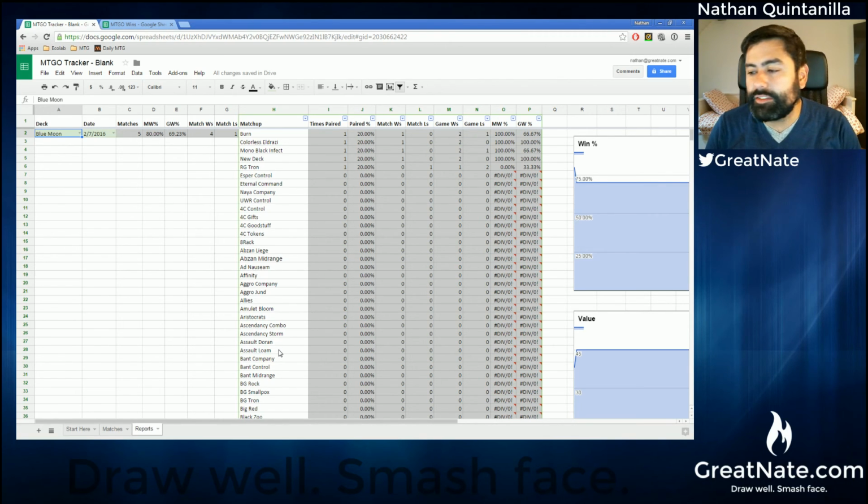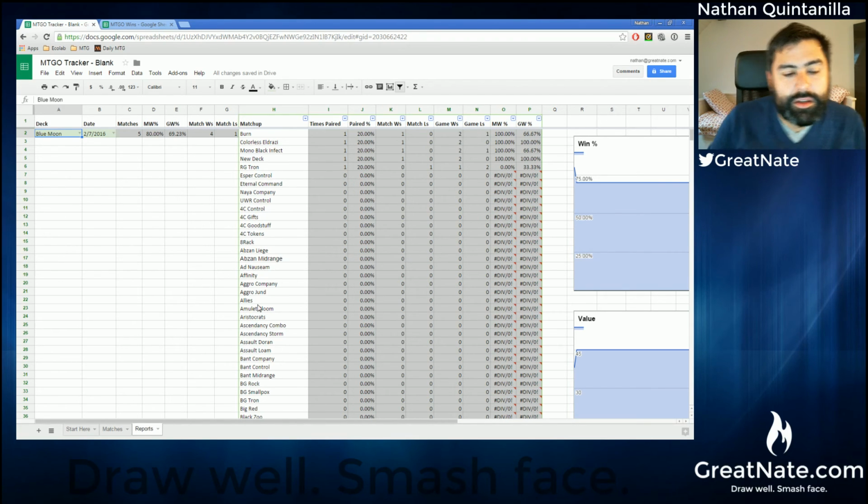I don't want the spreadsheet to become something I spend a ton of time on, like doing feature requests and things like that. But like I said, if you have some ideas, send them my way. I think that covers the basics on how to use it.